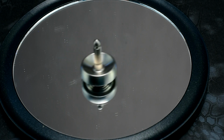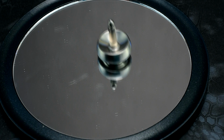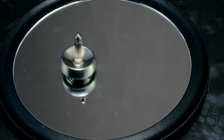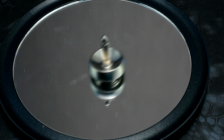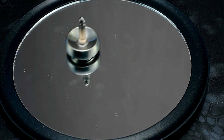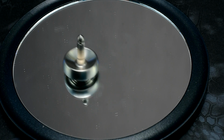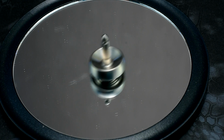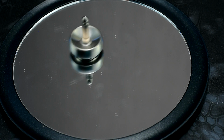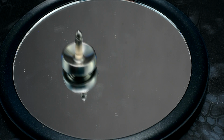Flat surface too. But you don't necessarily have to have the perfect scenario in order to get this top to stabilize or spin a long time. Any concave, whether it's a 10 times, a 3 times, a 5 times, seems to work with these tops. They're just super, super easy to spin. You can see it's doing really well. Probably about another minute there, and that would stabilize on a really, really horrible spin.